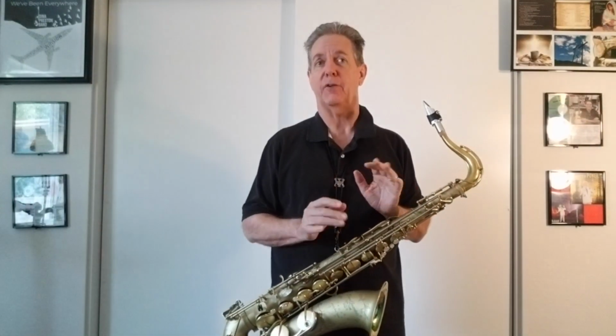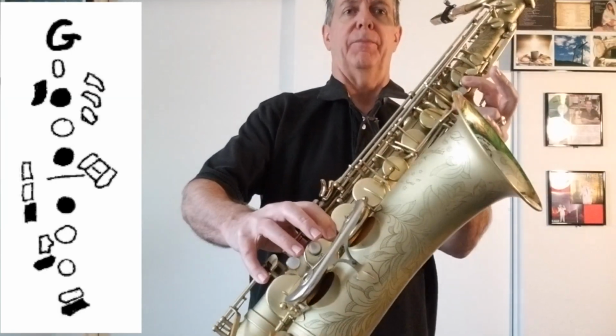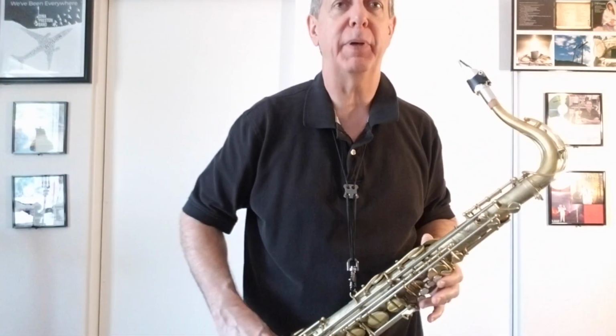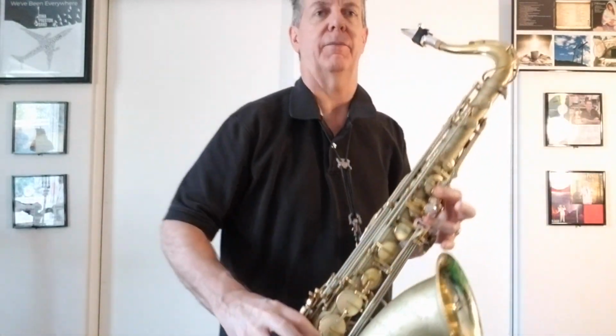Going to a G in path 2 is the worst problem. I got this fingering from another teacher, but I cannot get it in tune, so I rarely ever use it in path 2. We have our F sharp fingering, and then we add on this chromatic F sharp key. Okay, it lifts the pitch, but for me, it doesn't go a whole half step. It's not quite right. Let's try it.